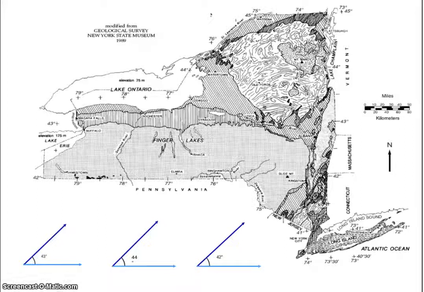Now in your reference table, you have the map of New York State, which of course has the latitudes on it and has some major cities. And what you need to be able to do is figure out where Polaris would be depending on what city you were in. So let's go through a couple of these together. Let's say that you were in Elmira, New York, and you were asked to determine where Polaris would be.